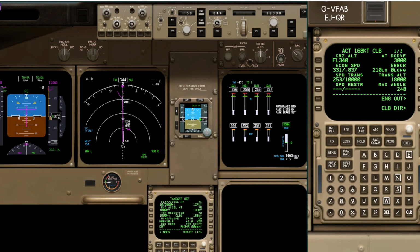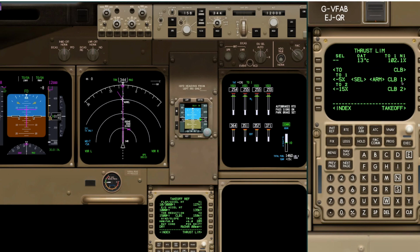Another thing you could consider is when you get airborne, if we suspected that this error were more, once we're airborne, push TOGA a second time and get rid of TO1 and go to full TO. What that would do is automatically change you from climb 1 to full climb. Another thing you could consider is taking off in TO1, not changing the TO1 thrust, but maybe going from climb 1 to climb. That's going to give you a little more oomph to get up.